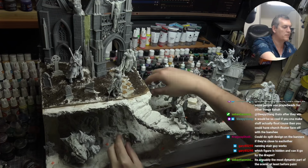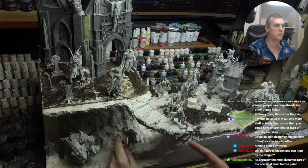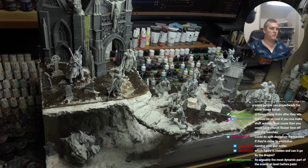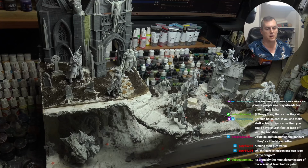Yeah, this big orc dude's here. He's actually not hidden. It's just the angle that you guys are viewing, he's blocked by this right now. But when you look at it front on, he's sort of not there. But when you come over this way, he's right in a great spot. When you look, you want to have different things you see from other angles, right? So that's not a bad thing.